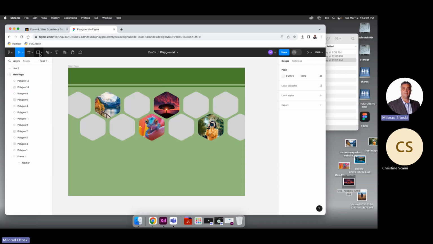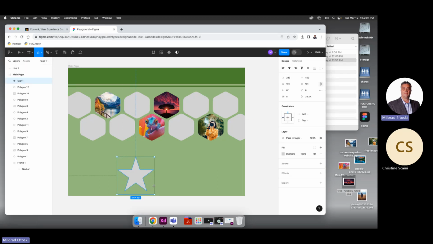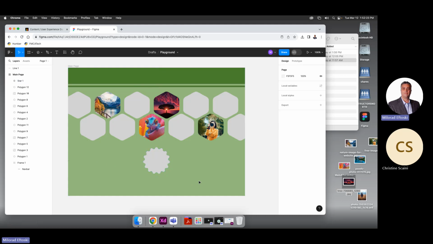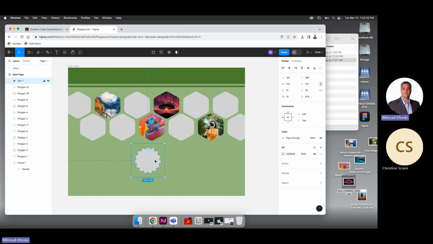All right, next. Okay, this is just a star tool. It's kind of cool because you can do things like this and around the corners and do lots of cool things. And of course, you can control the number of sides. So you could do this little spinning gear thing, the little gear icon or whatever. You can do lots of cool things with this option, okay?